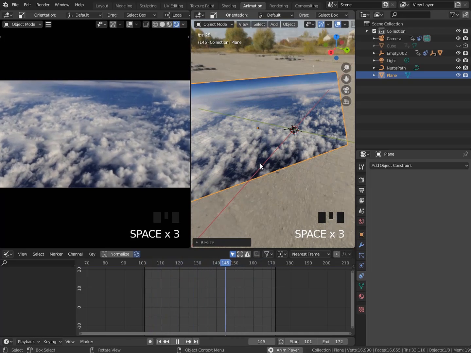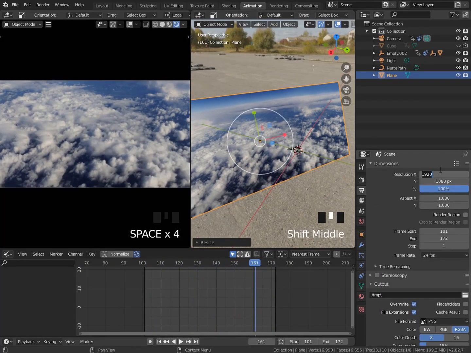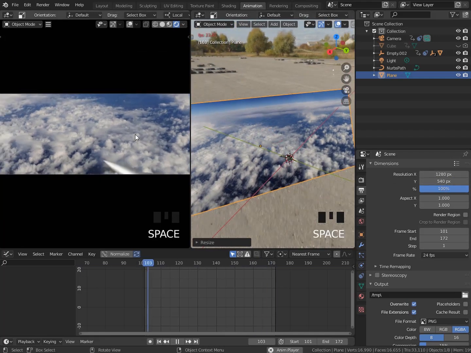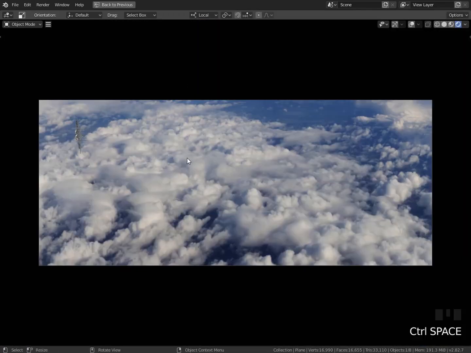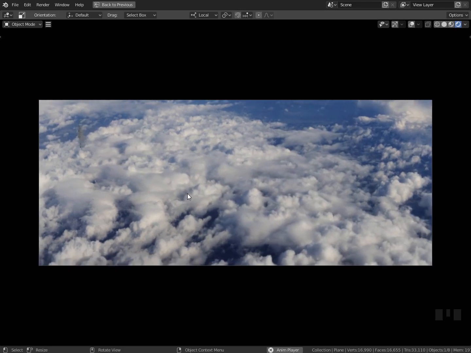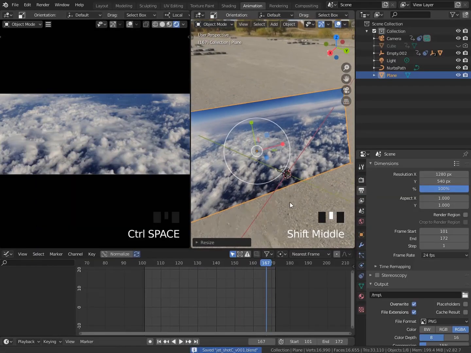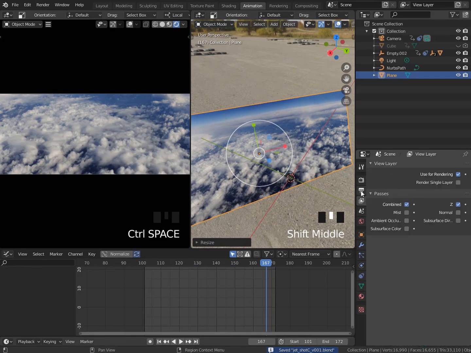Great. Looking good. So the aspect ratio, again, in our template, it's not the 21:9 aspect ratio. So I'm going to turn that on to make sure I can see everything. And I'm going to full frame this by using Control Space to see this a little bit better. And overall, it's turned out really good. So we'll go ahead and do the second angle in the next chapter. But first, we're going to just render this out.